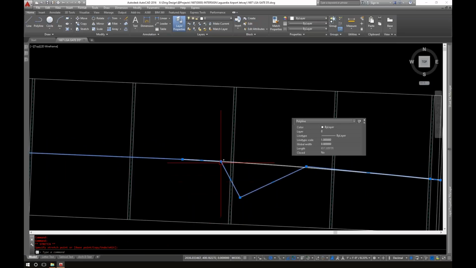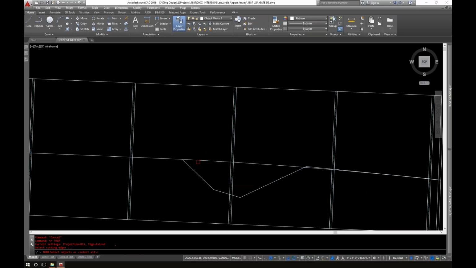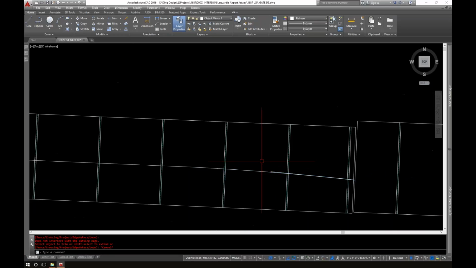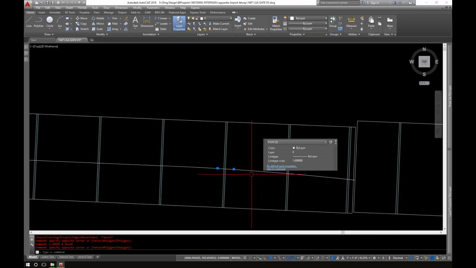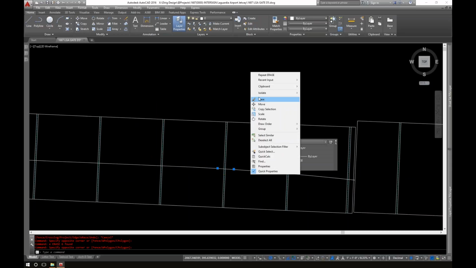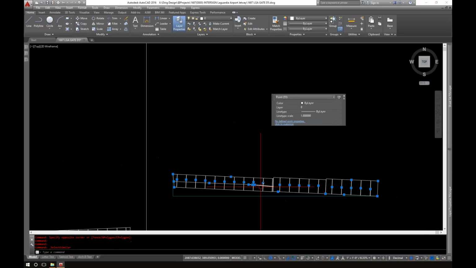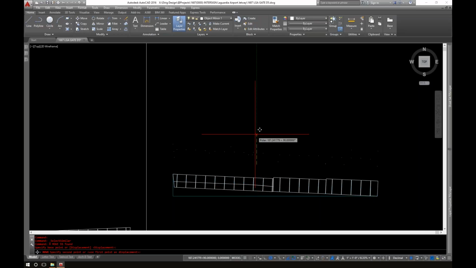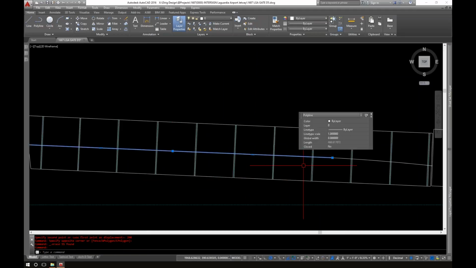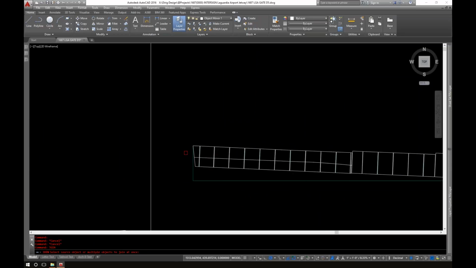Now I'm just pulling these down because I want to trim this to here, but I also want to make it a curve. Alright, so, sorry, I'm thinking 3 steps ahead here. That's probably not a good thing. So now these are the last points left. I'm going to just select similar. They should be all sprawled out through here. And I'm going to move this up 200 just to take a look at it, and I'm going to delete them. So now we still just have this handrail left, and I'm going to join again.